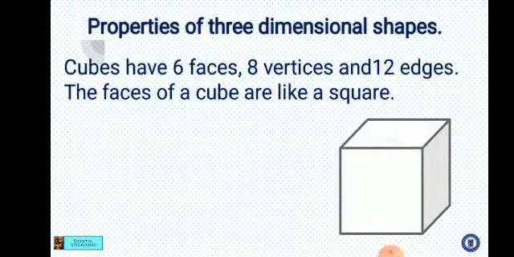Now, basic properties of 3-dimensional shapes. Number 1, cube. You can see the shape I drew on that space. It is an example of cube. If you look at it, it is like Maggi cube or cube of sugar. Then it has 6 faces, 8 vertices, and 12 edges. The faces of a cube are like a square.